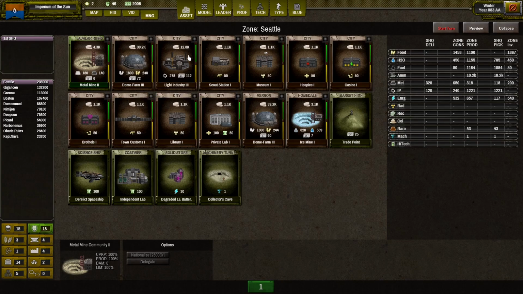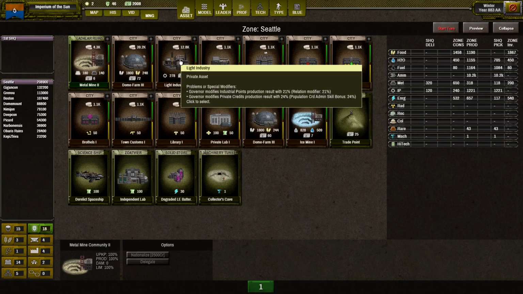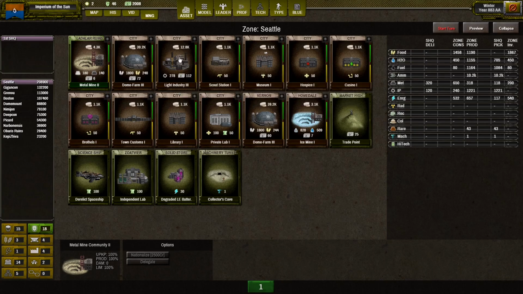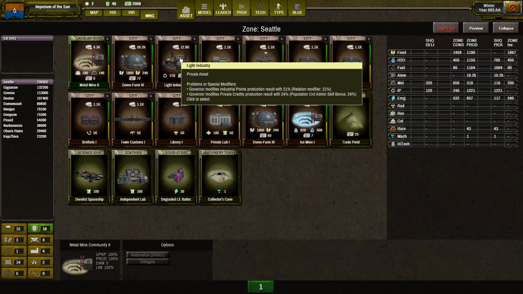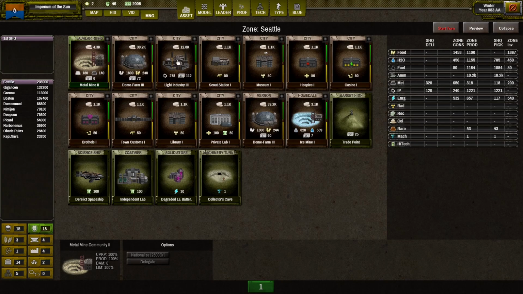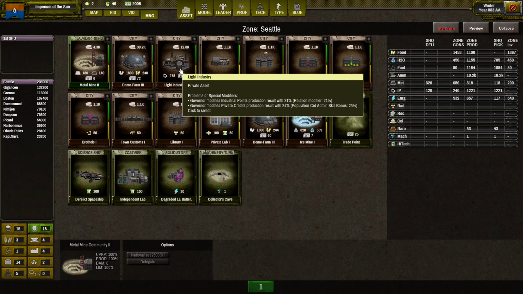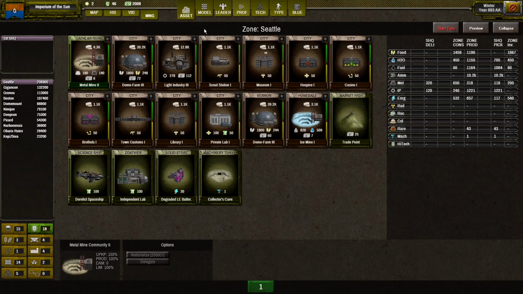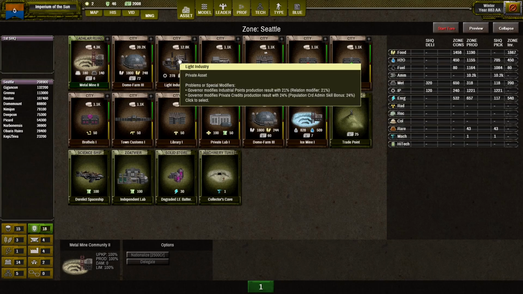In the case of light industry, all industrial points are for you, for your usage. So it's very good if you have light industry, and if you see that they are planning to build light industry, fund it and help them to have it quickly, because then they can build another level and another. There are also stratagem cards that can add this building or increase the level of an existing building.